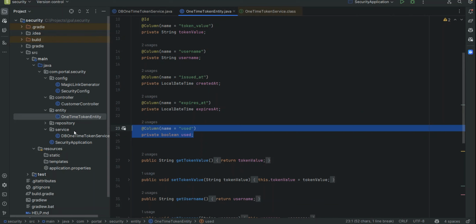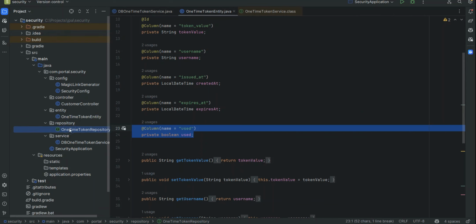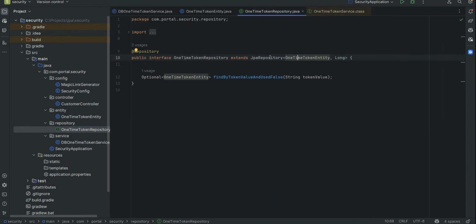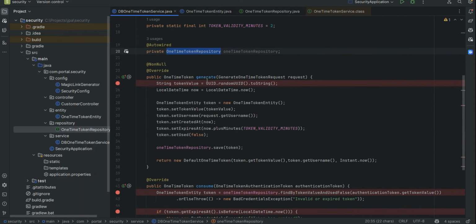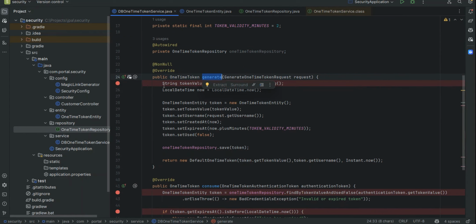And this is a repository. This is a simple JPA repository, with find by token value and used false. I want to find a token which is used false, meaning not used, and I don't want to fetch a token which is used. Now in the generate method, I am generating a token.